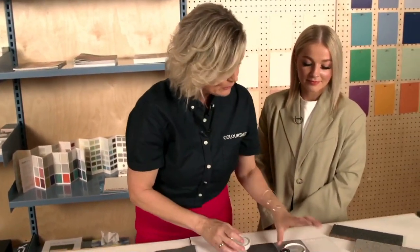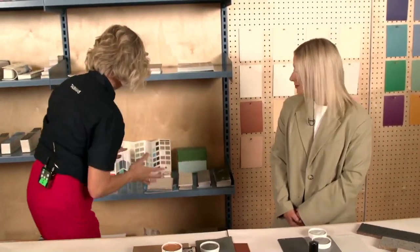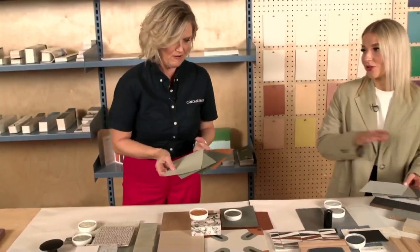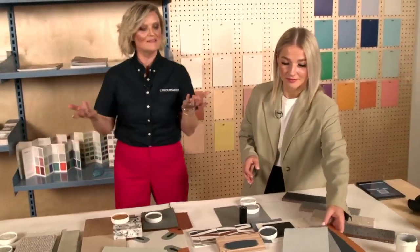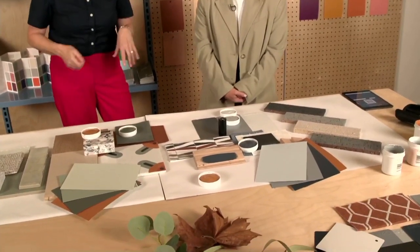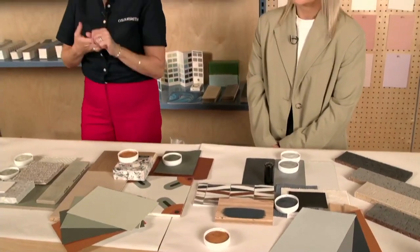When you look at that beautiful injection of colour from different elements here, it's created a fantastic palette. This is what the Coloursmith device has allowed us to create. These colours are so pretty. I just love how we've been able to connect two schemes. That's sensational — it looks beautiful. That is something I would love to have in my own home — very easy to live with, very much on trend, yet with timeless appeal. That's what you can expect when you come to the Coloursmith Studio — a wonderful service and the experience of creating beautiful bespoke colours.